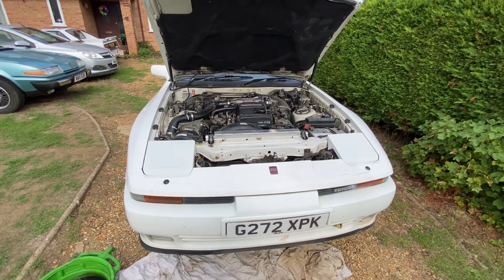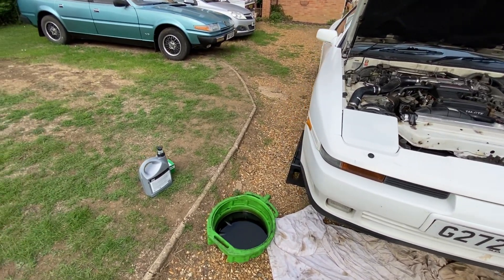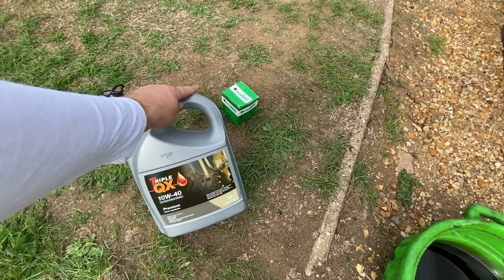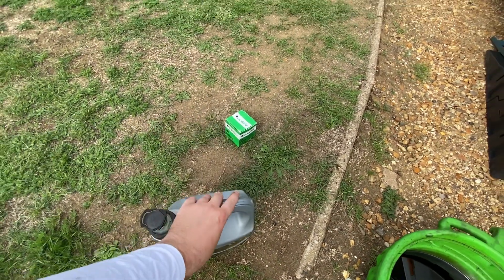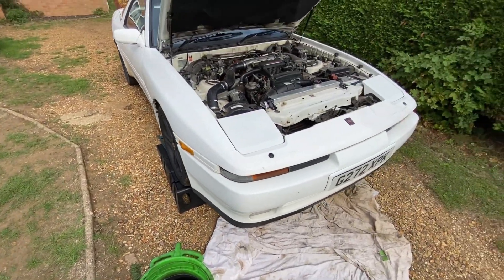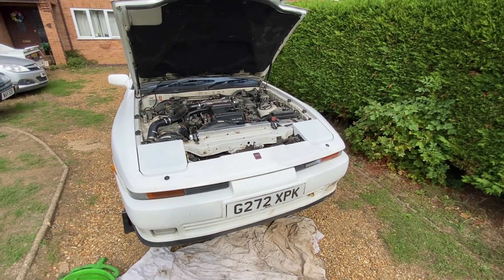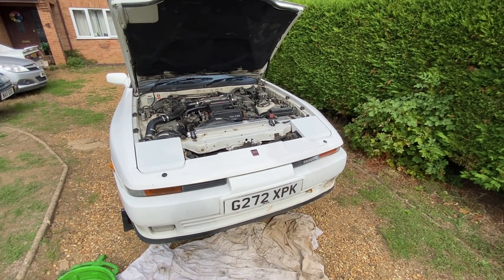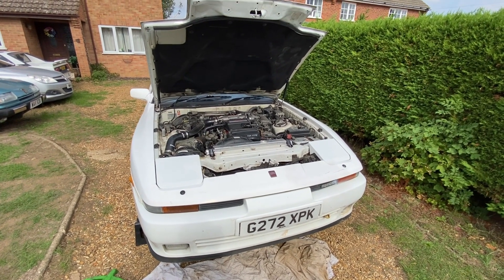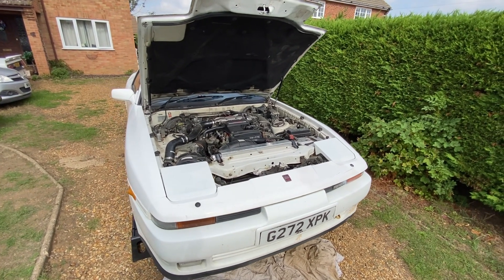I've just got the oil drain pan ready. Because of its high mileage it runs just 10W40 semi-synth in it and just a generic oil filter. I won't show the job being done because I don't have a tripod — all you'd see is my legs kicking from underneath the car with probably a lot of swearing. Come back in a little while and I'll tell you how easy or hard it actually went.